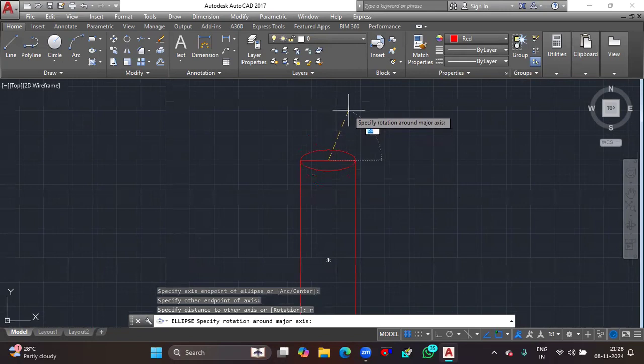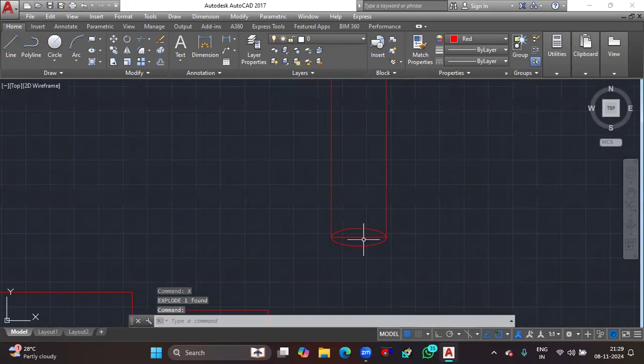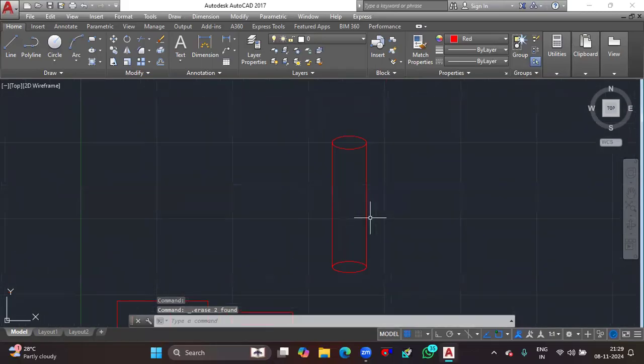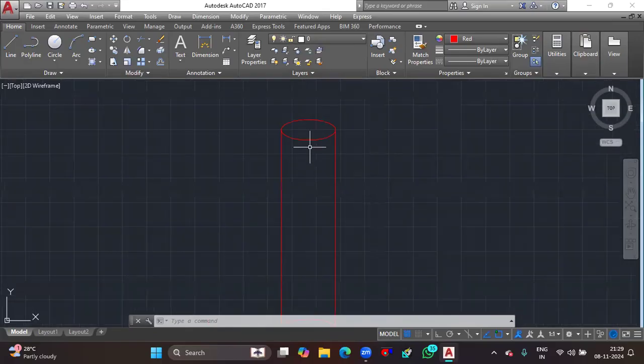Rotation. You can see, you've been seeing this one, isn't it? What is it, guys? Normally, pipe systems are typically shown like a cylindrical roll, isn't it? A cylindrical shape. So this is the idea of an ellipse. Generally, ellipses are not used much in our projects, but this is the concept of an ellipse.